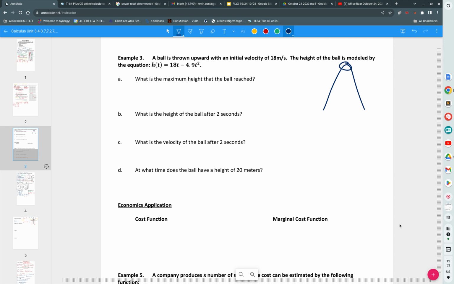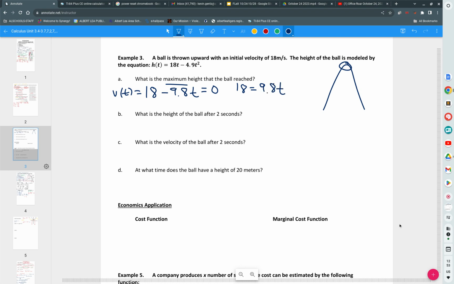Derivative is 0. Everybody agree? Yes. See, this is the beautiful thing: when we want to maximize or minimize things, so often we just take the derivative and set it equal to 0. So in this situation, we say h prime of t, or velocity. We want to know when the velocity is 0. We take the derivative. What's the derivative? 18 minus 9.8t. And we set that equal to 0. And so we have 18 is equal to 9.8t.